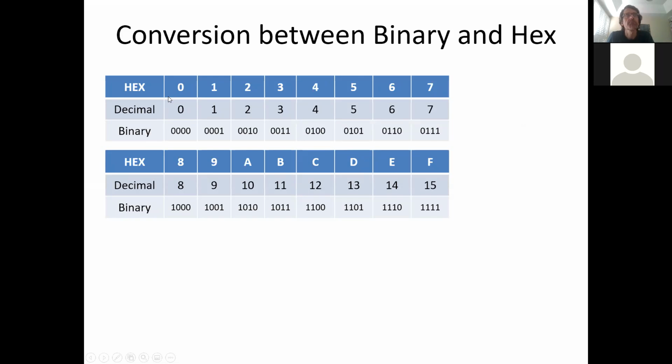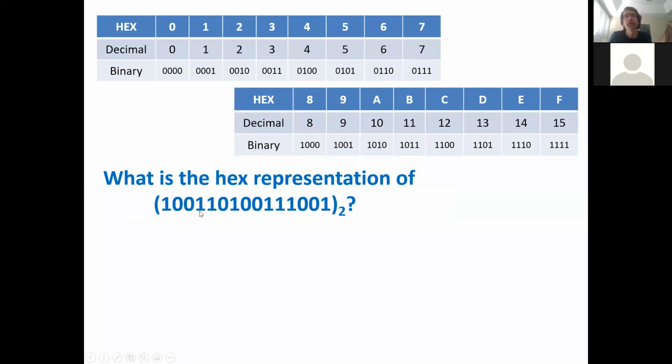So here are the 16 hex digits and the corresponding binary digits. And you can see, okay, that I went all the way from an all 0-bit string to an all 1-bit string. And indeed, what does this represent in decimal? It's 2 to the 0, 2 to the 1, 2 to the 2, 2 to the 3. So it's 1, 2, 4, 8. 1 plus 2 plus 4 plus 8 is 15. Okay, so there is a 1-to-1 correspondence between hex digits and chunks of 4 binary digits. And you can now use it to convert binary into hex very quickly.